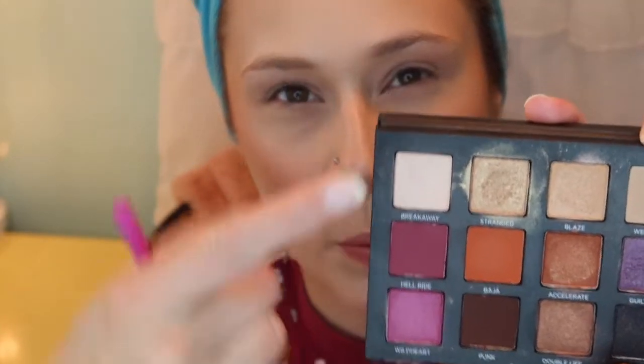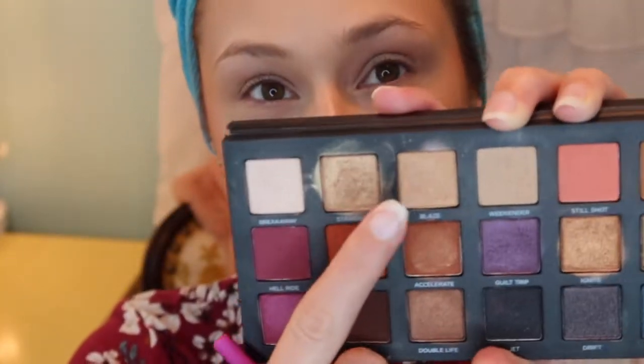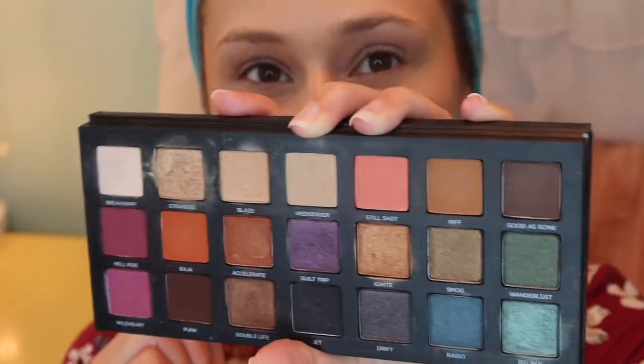Weekender, Riff, and then we'll start working in Hellride and Wild Heart, and then we'll probably end with this stranded color, as you can see I really love, for the lid. So starting with Weekender, gonna tap into that.